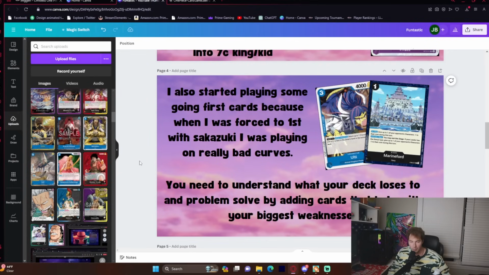I've been trying to make Blurple Croc work, and I just can't figure out a way to make it work consistently into Sakazuki, Enel, Purple Luffy, Katakuri. It just seems like it always is losing to 2 or 3 of those decks, no matter how much I tweak it. It just doesn't have the capacity. Some decks don't have the capacity to be good into the meta. It's just plain and simple.